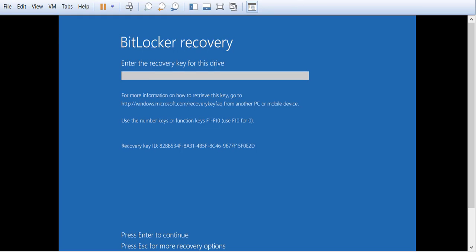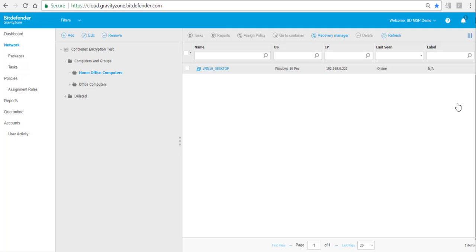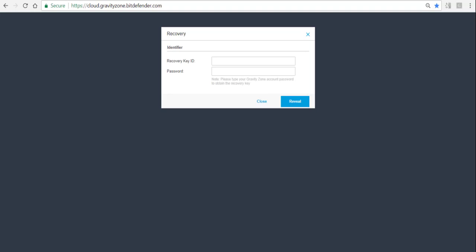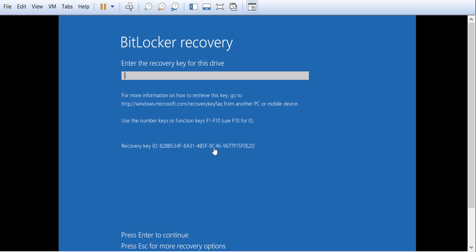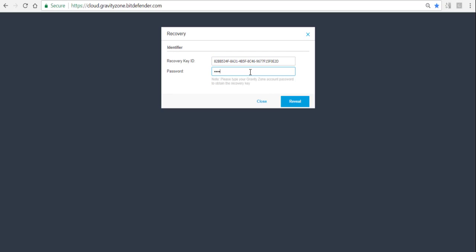Let's look at it in the actual console. We select the computer, we go to the recovery manager, and that recovery key ID that we've seen before on the actual computer needs to be given by the user to the administrator, and he can enter that key.